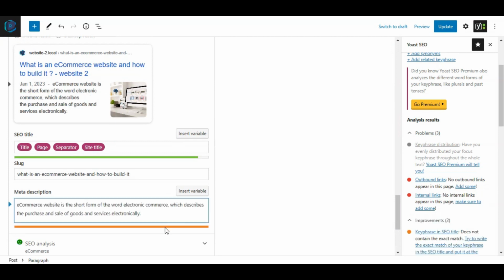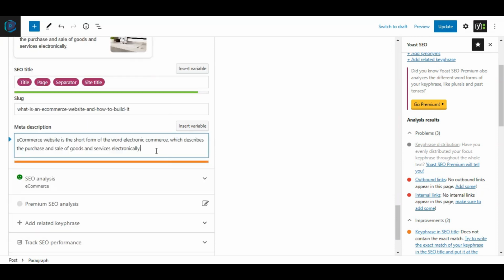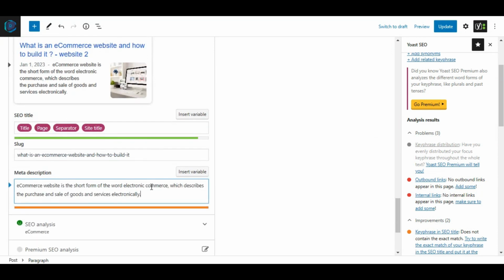Okay, and it will show like the orange one. That means the meta description may be long or may be short. So it's long, so we have to arrange it like that. As you can see, I did this. They are both green now. That means we are on good SEO. We did good SEO of our blog site.